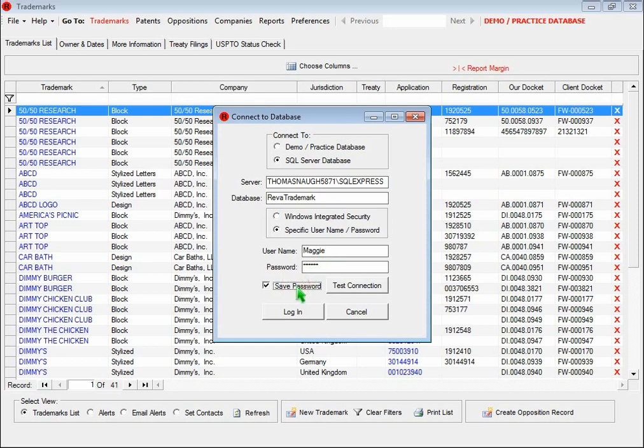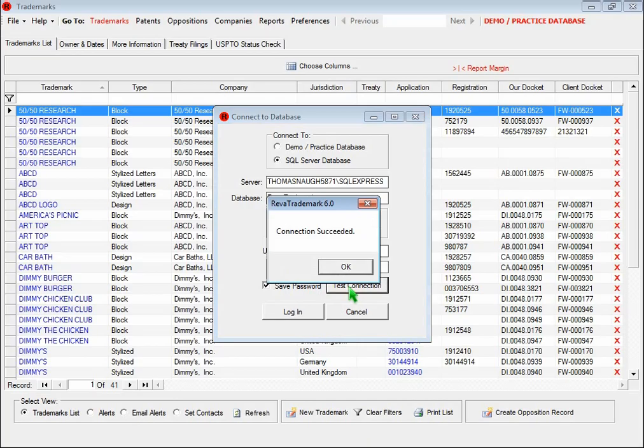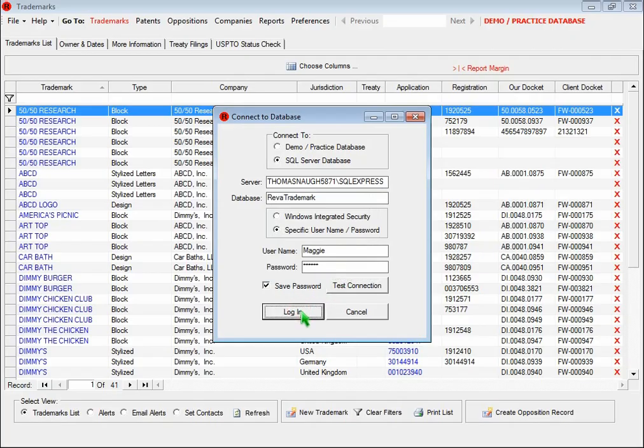And we'll tell the system to save the password for next time. You can decide if you want to do that or not. And if we've set up everything correctly and the network connections are all good, then we should be able to click the Test Connection button and see a message like this. Okay, we know we have a proper connection, so now we can log into the database.